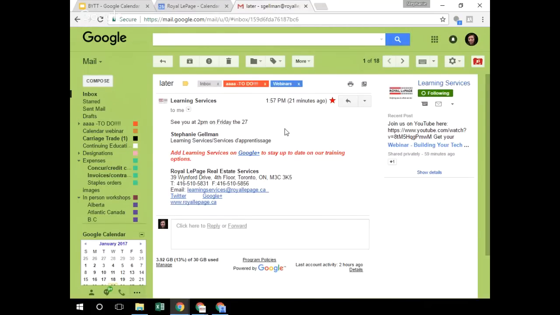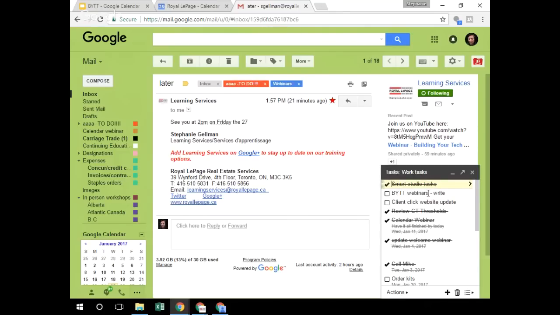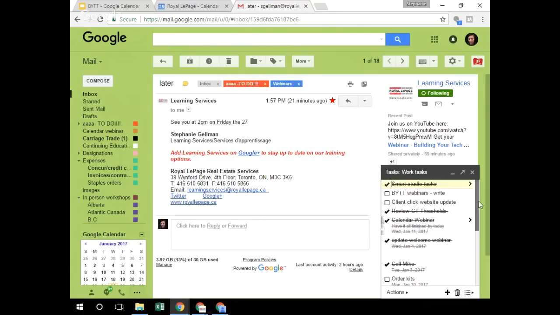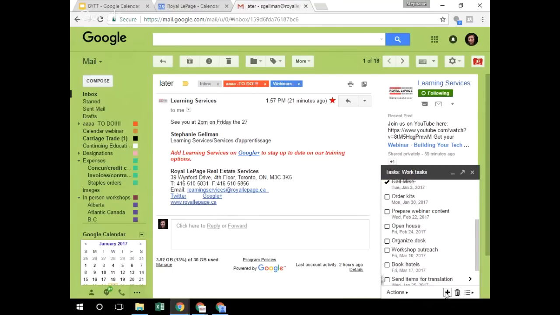I'm going to push G, and then I'm going to push K. And you see, this little pop-up window just opened up on the right-hand side of my Gmail with my task list. So I don't even need to open up another window. It's right there. I can add things, I can reorder things, I can check stuff off. I have my tasks in here. So this is super.